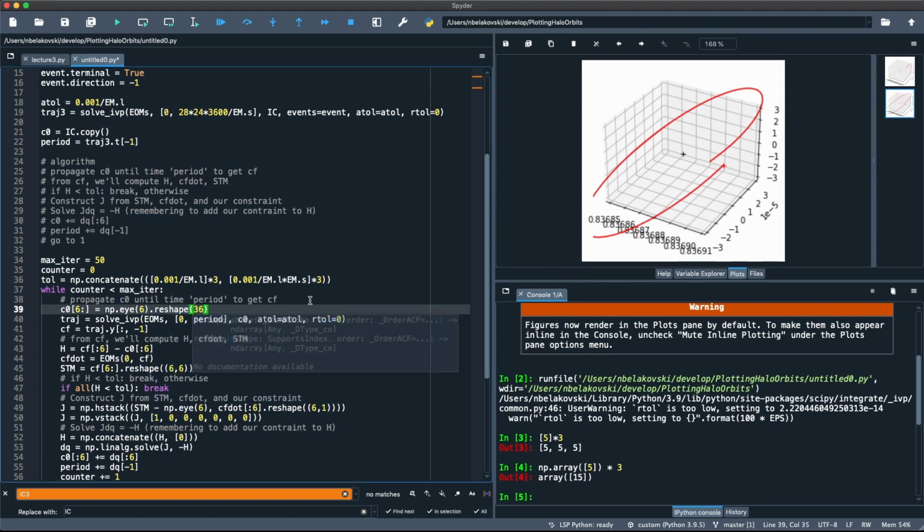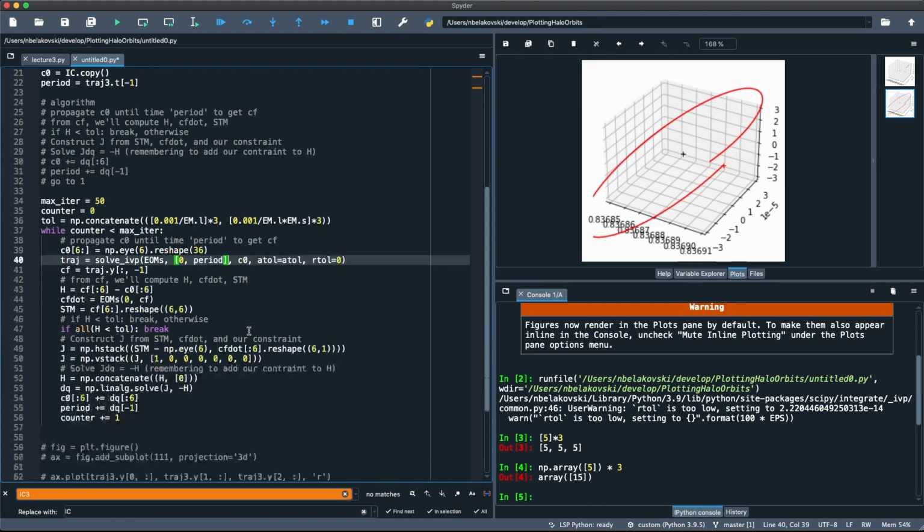So this is an issue I've run into a couple of times, where because we're keeping the state and the STM in the same vector, sometimes you forget to reset one and the integration starts where the STM is actually not equal to identity, and things basically just break. So with that, we should be good though.